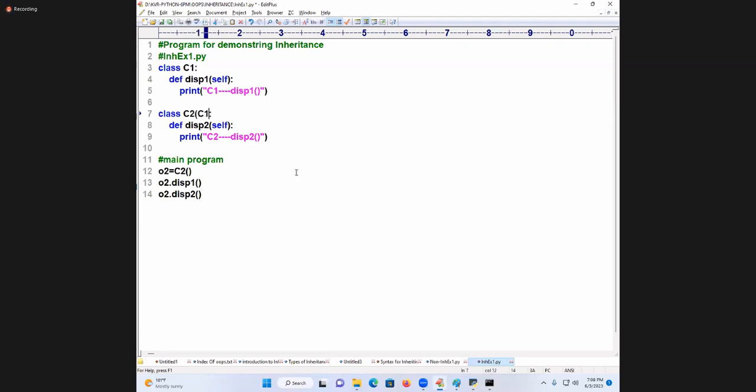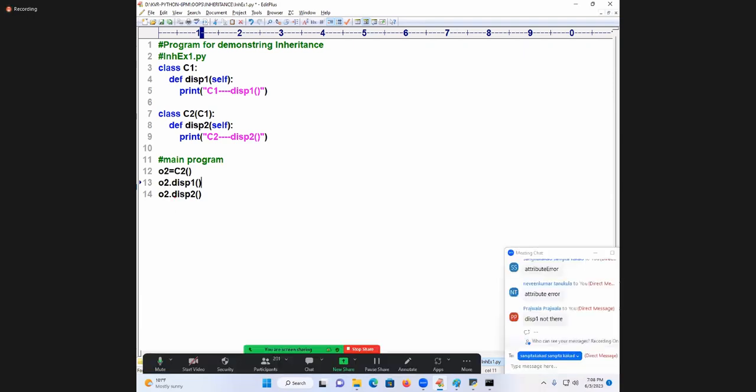So how can I get this code working? Apply inheritance: C2 of C1. So easy. Now you see, o2.display1. Display1 is called with respect to o2. o2 is an object of C2. Control goes to C2 looking for display1. There or not there?